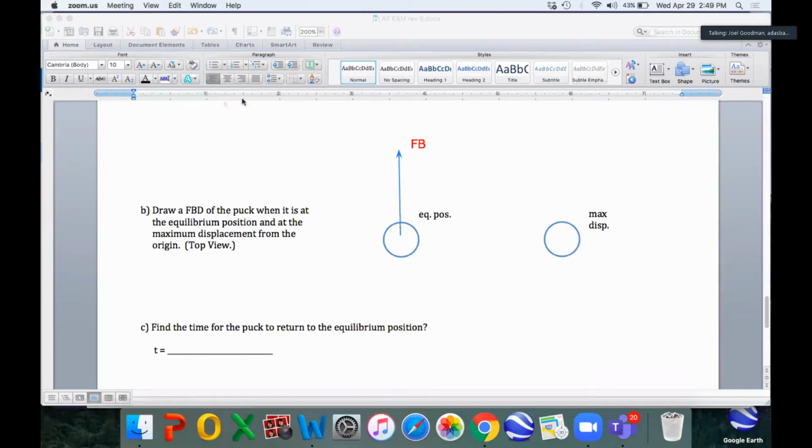Why did you say there was no MG again? Is there no MG? You said it was going through. Oh, look, this is a top view. Okay, yeah. So you could try to put it in there, but you're going to have to put an X and then a dot to represent those two vectors. So whoever just drew this, was that Adriel?